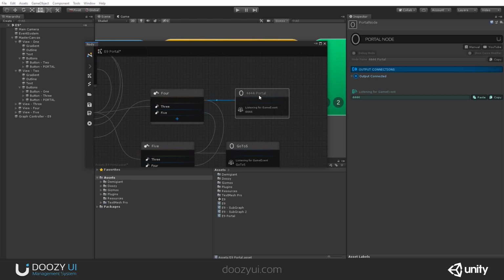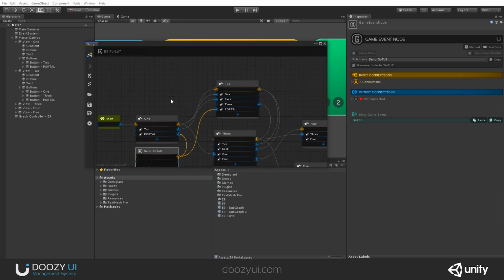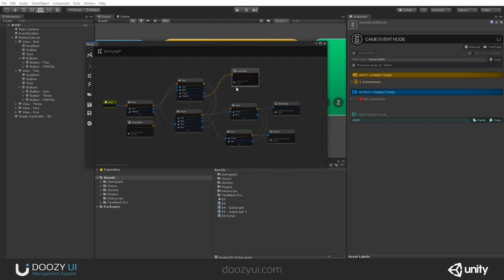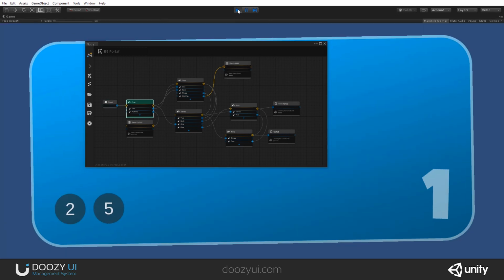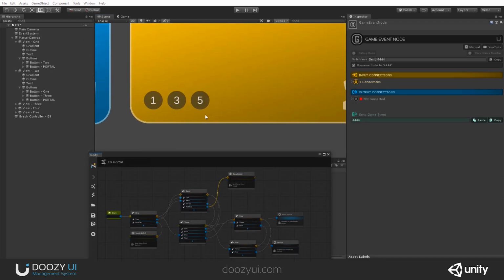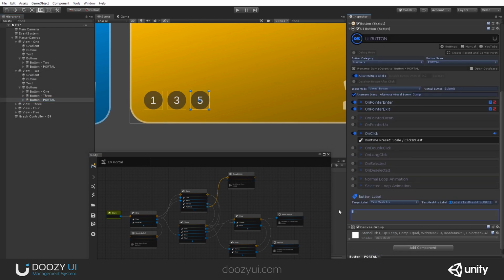And let's go here. And now so 1 will go to 5, and 2, let's send the game event. We'll go to 444. Let's rename it so we know what we're doing. Go on, 4. And this portal will go here. Let's press play. And that's it. 1 will jump to 5. Actually, I need to rename something just to avoid any confusion. So this will go to 4 now. So let's rename it. Our portal node will write 4. 1, 2, 3, 4. Okay.